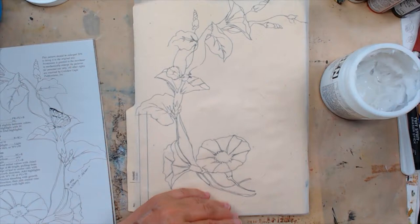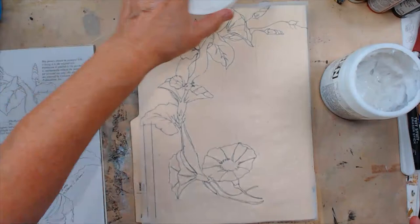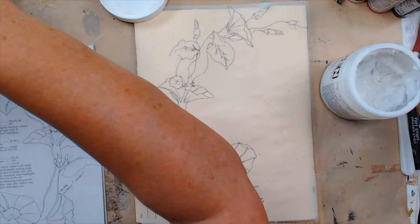Now, I'll just remove that once it's all dry. I guess I better put a little bit in there.